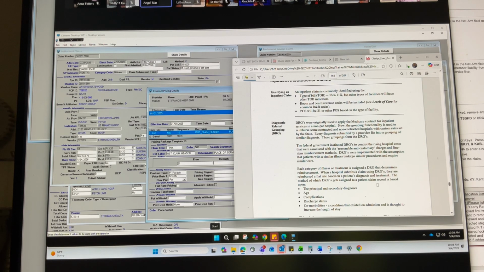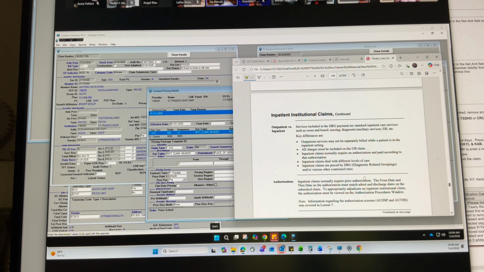So carve-outs are additional payments that are made outside of that DRG rate. Okay, so sometimes you will have an inpatient or a whole claim price that will have one line that's in a PP status, and that's because they're paying additional money on top of those group services. Make sense? That's a carve-out. You don't see them very often, but you will see them.